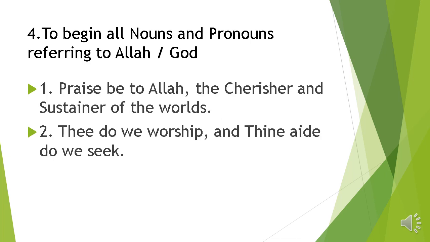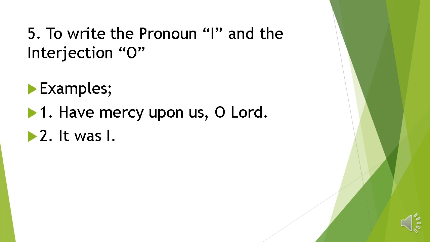Okay, number 4. I'm sorry if I'm going through these rather quickly. Obviously you can pause them if you so wish. To begin all nouns and pronouns that refer to God, Allah. We've got 2 examples here. Praise be to Allah, the cherisher, the sustainer of the worlds. And again, the old-fashioned language: Thee do we worship, and thine aid do we seek. I've taken these from a rather old translation.